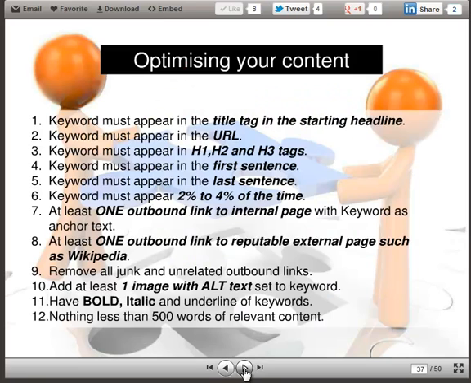When you're writing content, there's a whole range of things that you can do to optimize your page. Google's changing the rules, so they don't like seeing over-optimized content. So if they come to your website and see that you've clearly over-optimized it, then that could hurt you. But if you are pragmatic or logical in how you go about it and you don't overdo it, here are some good guides in terms of making sure the keyword must appear in the title tag, the keyword must appear in the URL, it must appear in the H1 headings, and so on. But all of this takes time to do manually.